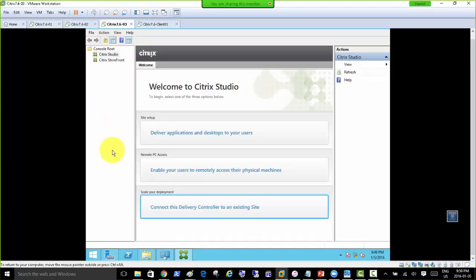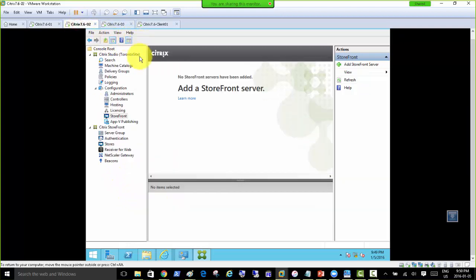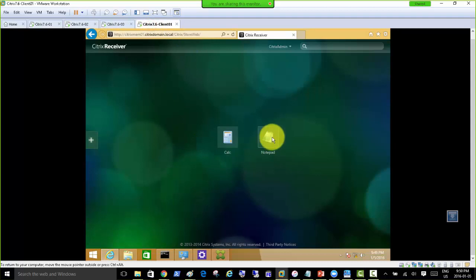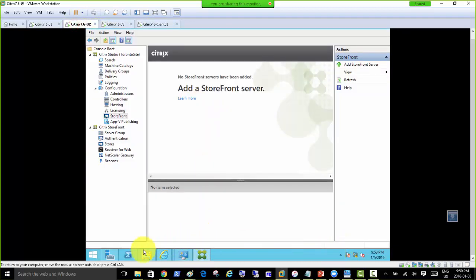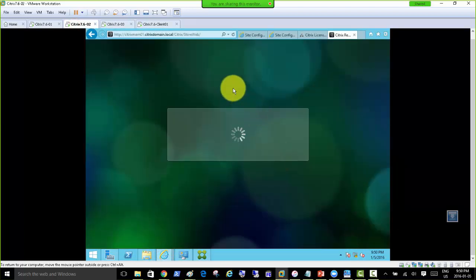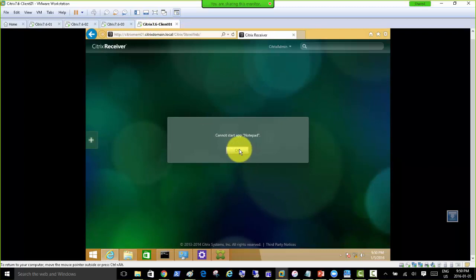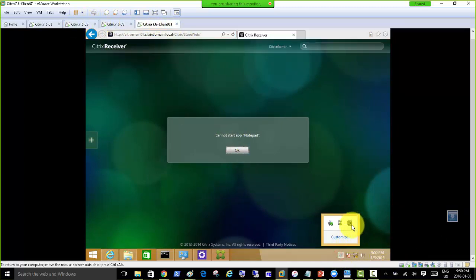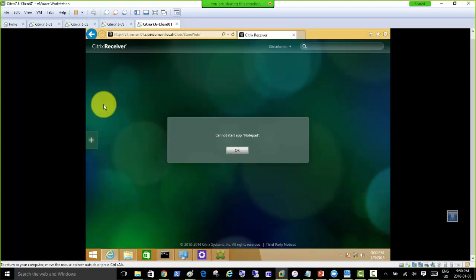I still need to sort out two things here. I was not able to join this second server to the farm, so I need to sort that out, and also why the applications did not start. I can try that now here on the same server, although that's not going to be fair. They should be starting here, so I need to look at all those different areas just to get the environment up and running.